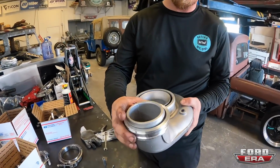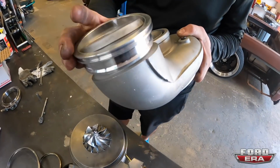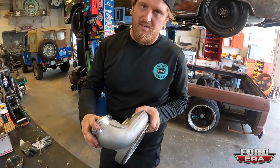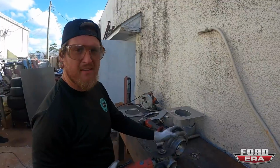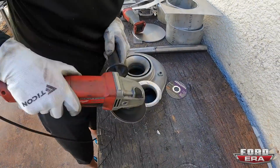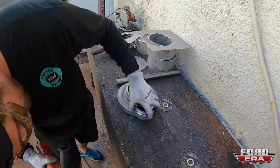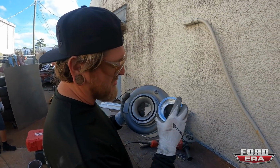We're gonna cut this little piece off of here, and we're gonna weld our Vangeon clamp onto this. Fancy. And that's it. I'm cutting this. Cleaned up the edge, give it a nice little bevel, give it a little meat to weld to, and let's burn her in.